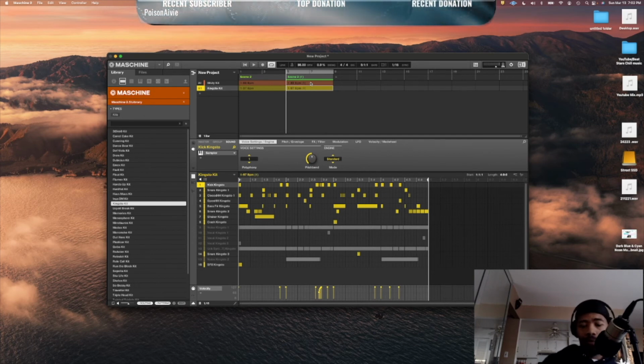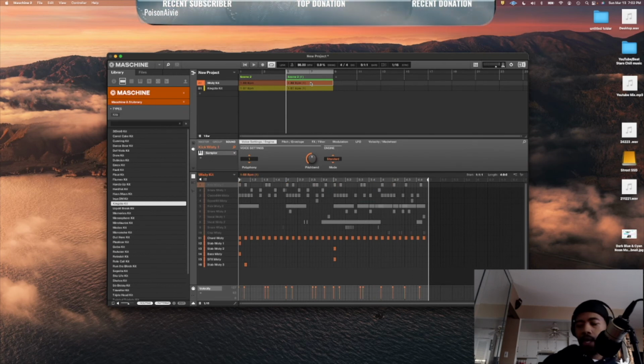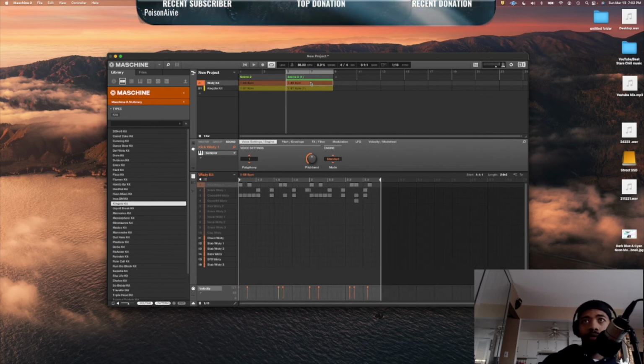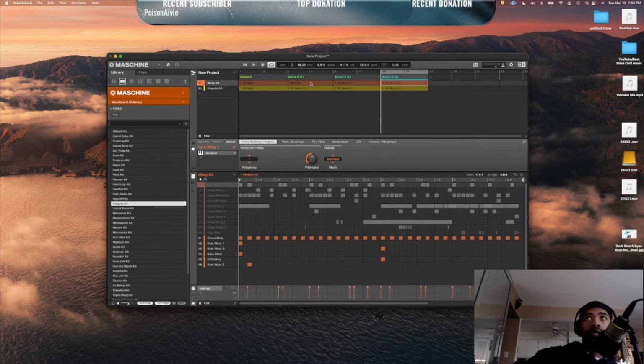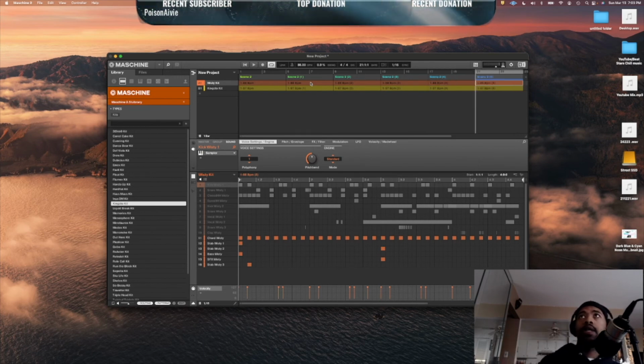So we're going to stick with that one, and then we're going to go up to our melody, and it's the same thing, it's 4 different patterns. So we're going to see which one, and it looks like it's only 2 different patterns in this group. So it's really not a good group to try to make a beat out of. So what we're going to do is just do the old-fashioned way. We're just going to go ahead and duplicate, unique, hit duplicate again, then press unique, duplicate, unique, duplicate, unique. All right.